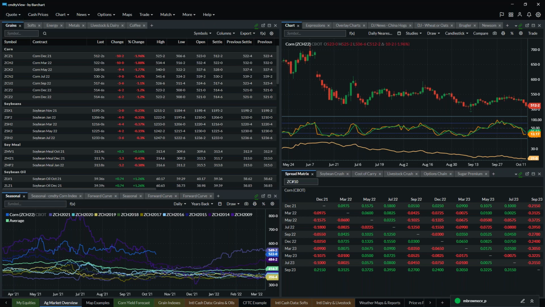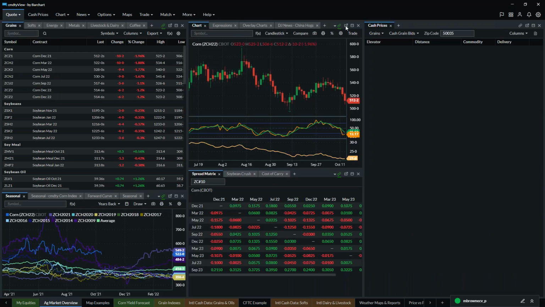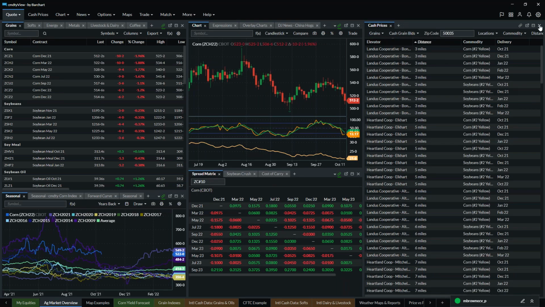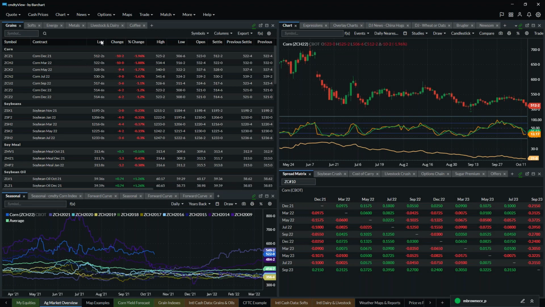And you're going to see up here that you've got quotes and different template quote boards that are available. There's a cash price window that helps you find and bring up all of our cash prices, which we'll see in a little bit. There's a charting menu, and here you can do not just regular charts like you see in the upper right-hand corner, but you can do forward curves and seasonal charts. You can also bring up a tabular time series of the data as well. Then there's news and reports. Options, there's a couple of different options displays that we'll look through.